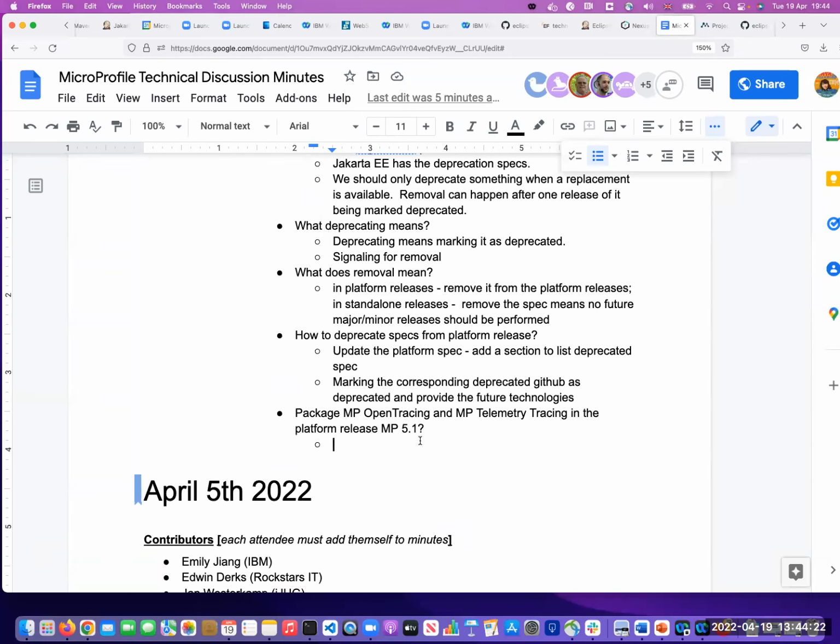Sure, but as far as I've seen, I don't remember seeing anything, because we don't use any specific stuff from Jakarta. We use four specs, but we don't use specific APIs or deprecated APIs. The thing we heavily rely on is CDI, which we basically just use standard stuff. You may be right, but I would not expect it to break, and if it does, I guess we'll have to put the release out there as quickly as possible. That's what I mean. Yeah, there's nothing technically stopping someone from putting Jakarta EE 10 and MicroProfile 5.1 in the same box and shipping it.